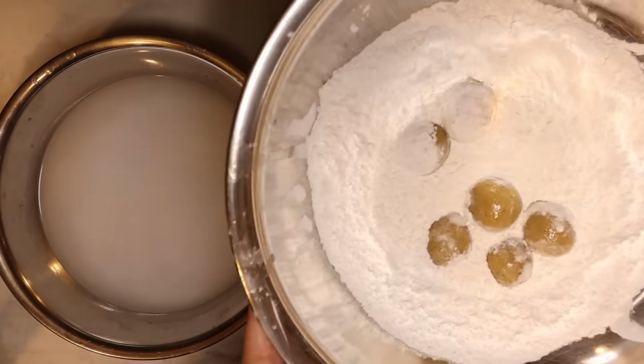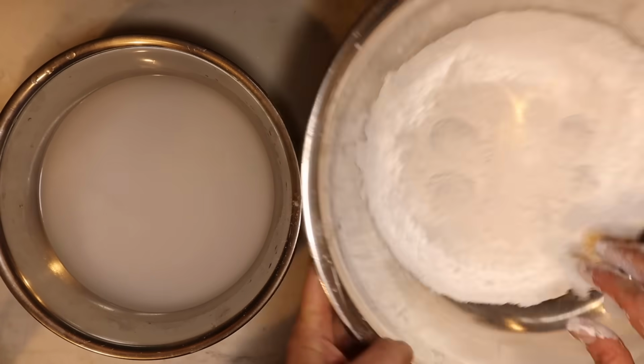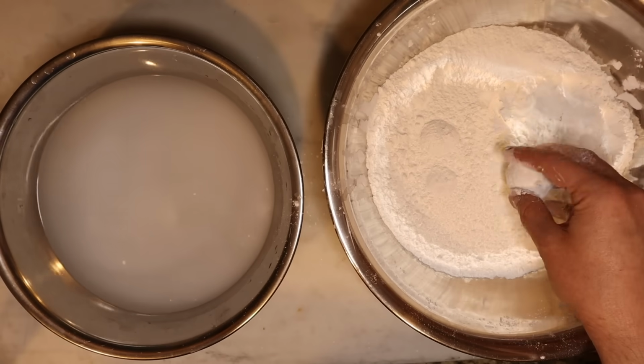So once you take them out of the water, put them back in the rice flour and roll them around again, and then back in the water they go. Like I said, 7 times. And by that 7th time, you should have a nice coating of rice flour around the filling. You shouldn't be able to see the filling at all. So it's gonna take a little while, but that's great, because that means it's time for history.